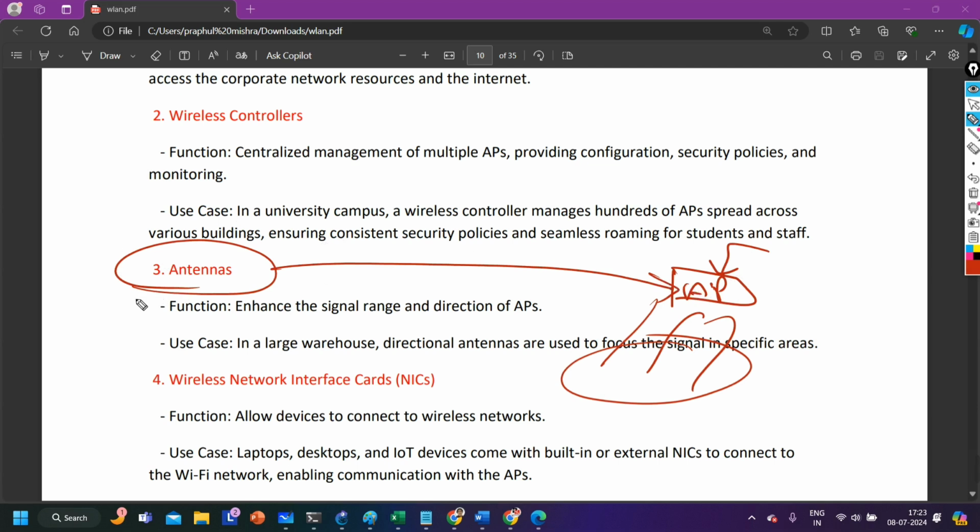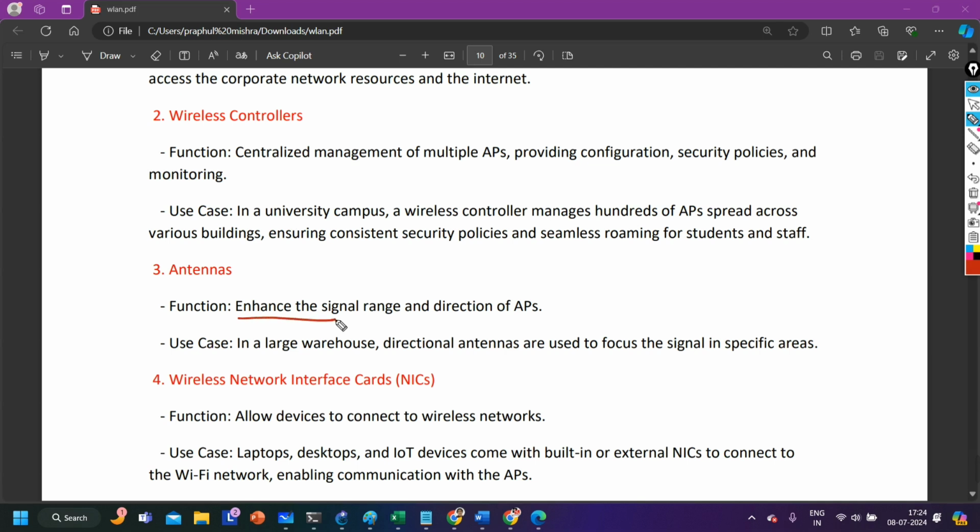Don't worry, we will talk about the antennas as well, guys. We have multiple antennas: omnidirectional antennas, directional antennas. So an antenna enhances the signal range and direction of the AP. If you want to transmit signal in a specific area, you will have a different type of antenna for that, and that is known as a directional antenna.